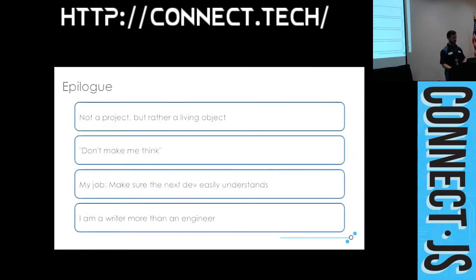So fast forward to today. Over the last 2.5 years, I've had 4, I guess, major paradigm shifts, personally. The first one is not to see code as a project. A project, by definition, means temporary in nature. All the code that I worked on in the past, we always throw out this term of project. A living object, rather, means that you're going to invest time and it's going to grow. And that's kind of a requirement with code. It's just like if you have a dog, it's worth the time to train it so that you get the rewards of having a well-trained dog over time.